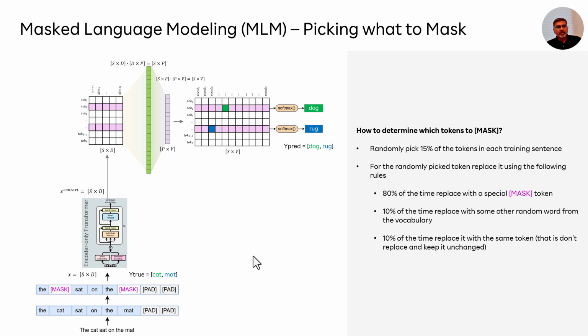Why don't I mask 80% of the words in a training sample and make the neural network learn that? The reason you don't do that is because, number one, if you mask too many words, you have lost the context that can be established by looking at the order in which these words appear. Remember that the whole idea behind self-attention and large language models is that you can extract the context that is flowing across words in your text paragraphs. So that is lost if you mask about 80%. So you cannot mask a lot because you want to retain the context, correct?